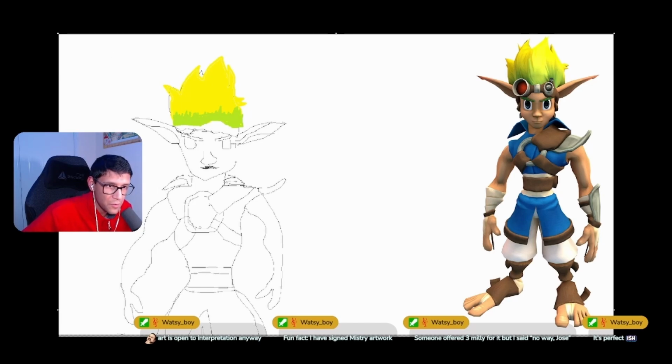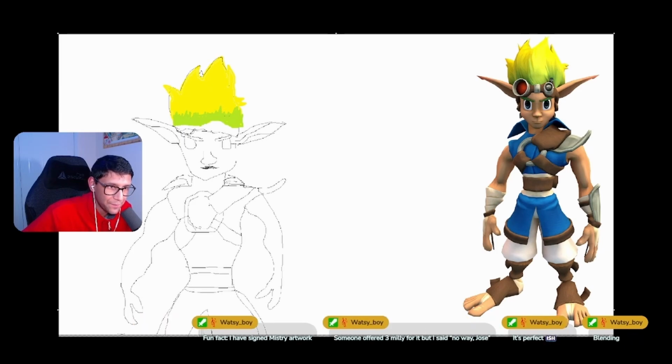Let's see. Probably just need some blending. Yeah, there's no blend function, it appears. So I am going to have to wreck his hair a little bit. But that's fine. I don't want that line. And then he is like, okay, this is just gonna have to do. Just imagine his hairline. It is as good as I can get it, okay? And then we're gonna do, okay, not big enough, of course.